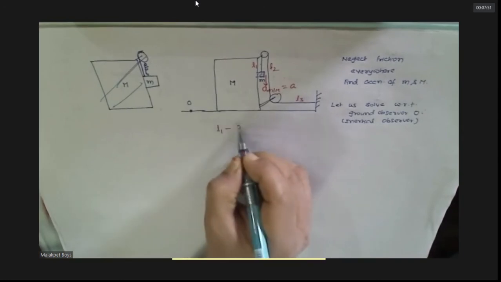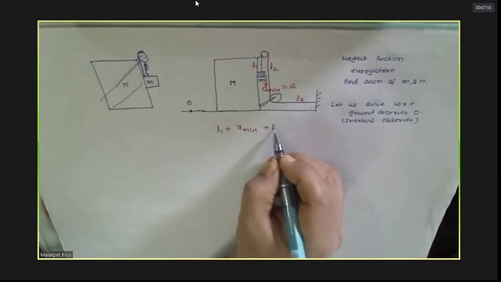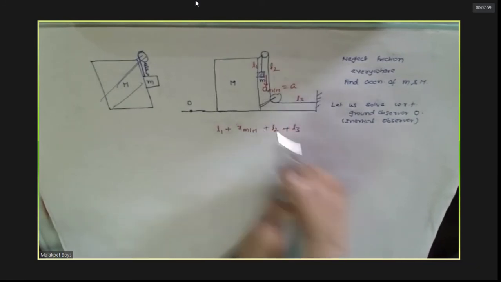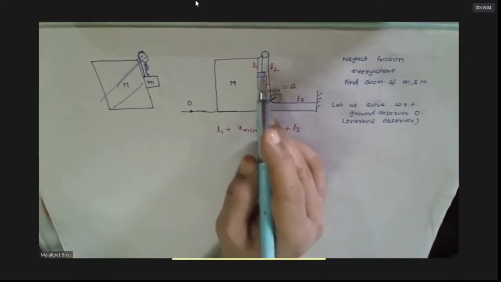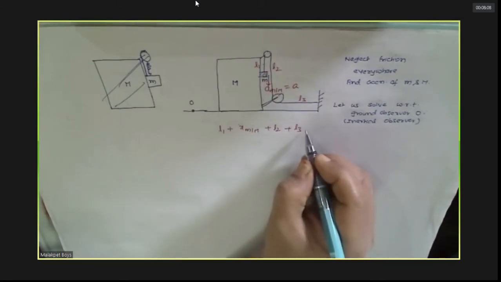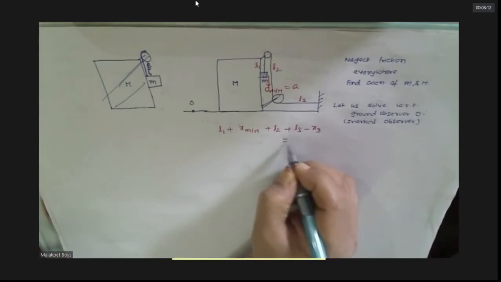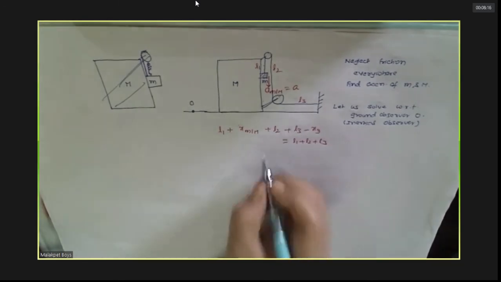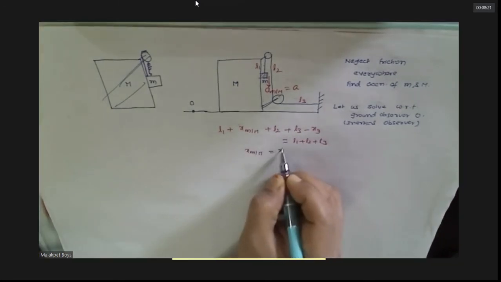When it comes down, you have displacement of m with respect to M, it will be added. L2 won't change. L3 will decrease. When it comes down, this length won't change, this will increase. That means this must decrease, no? Yes, sir. Do you agree with this? L2 won't change. Agreed, sir. The first thing we got is this.